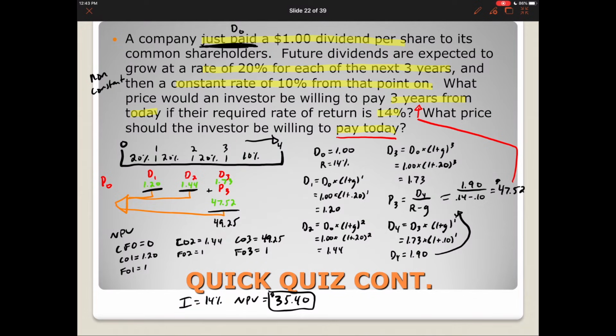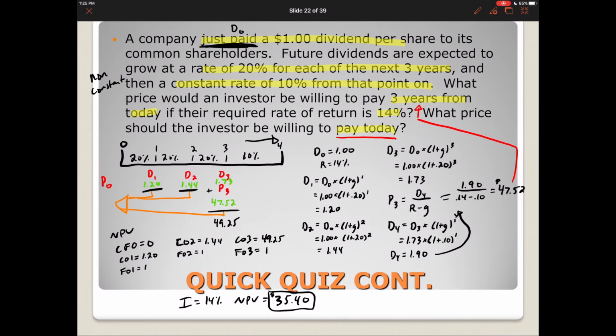So it might be wise now to take a quick break to look over things and assess your understanding of our 4 different ways of solving for the stock price: the general dividend valuation model, or one of our 3 assumptions, 0 growth, constant growth, or non-constant. Look over some practice problems. And then when we continue to move forward, we'll start looking at the required rate of return and some of the different features and characteristics of stock.